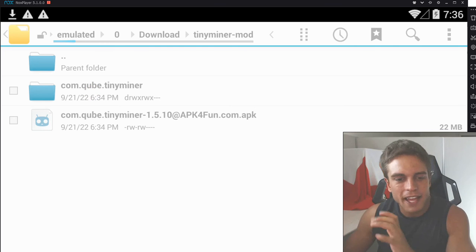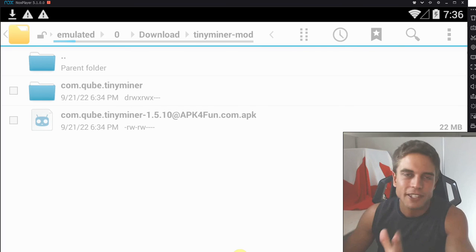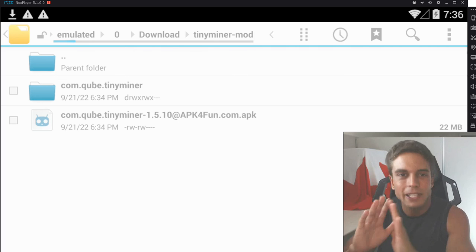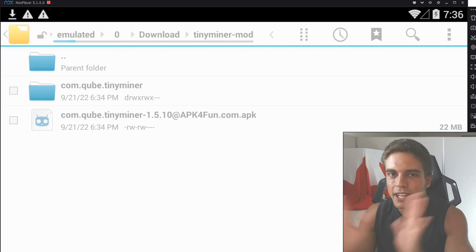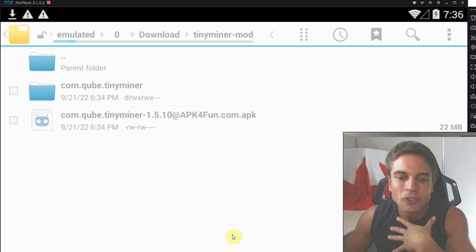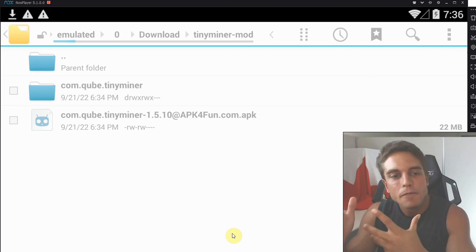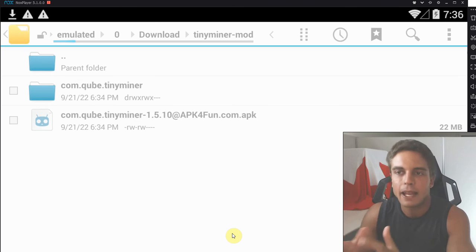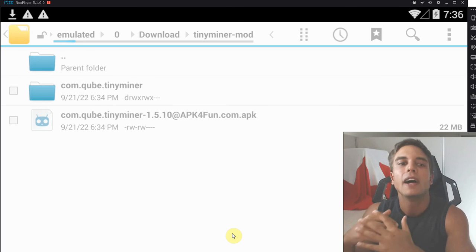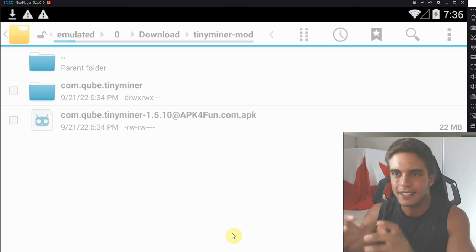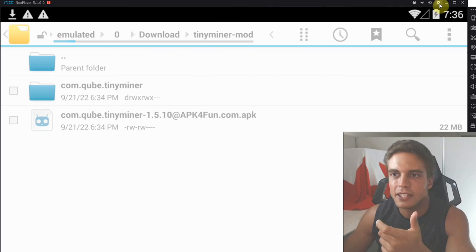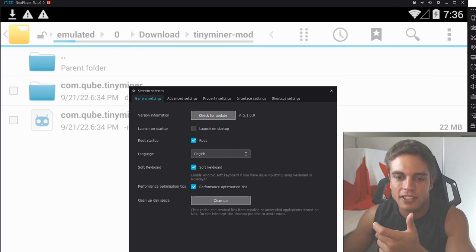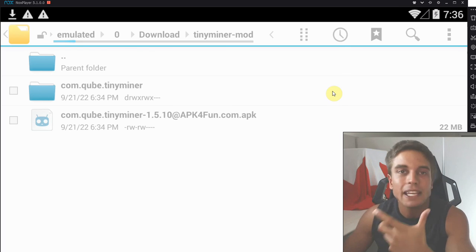Anyways, guys, as I've said, please make sure that the stuff you download is safe. Please use an emulator to try any of these mods, because if you're rooting your physical device, you can brick it. Please only do it with older devices, not with your newest $700 Android phone. Please don't do that. It's very dangerous. As well, for the older phones, there are more sophisticated and more tested rooting methods available, and you're less likely to brick your device. Please always use an emulator to test. As you can see, it's very easy to root emulators such as this. It just keeps you safe.